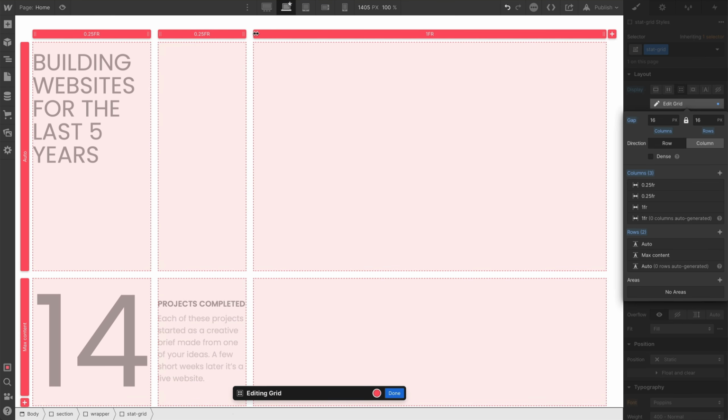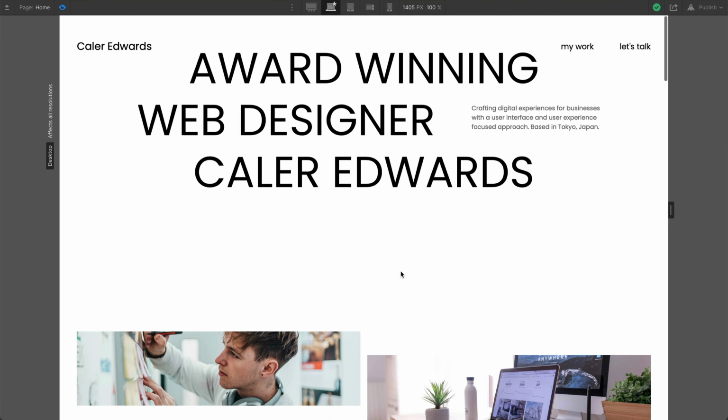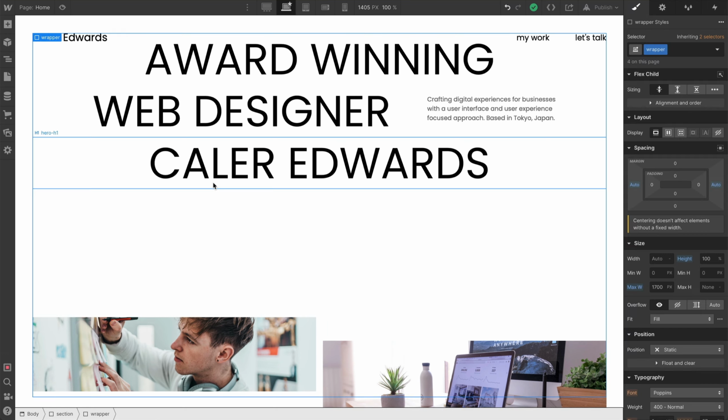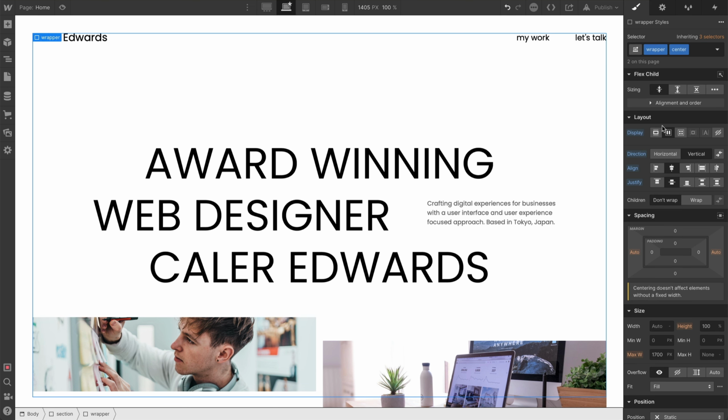So with the eyeball, you can see we have an issue with the hero. We'll fix that in just a sec. We scale down though, that sticks. And so all we're missing is our call to action. So let's go ahead and fix this issue, which I believe is with the wrapper. Since we set that to 100% on the height, I'm also going to add the center class to this, and that will fix that and just push it down.